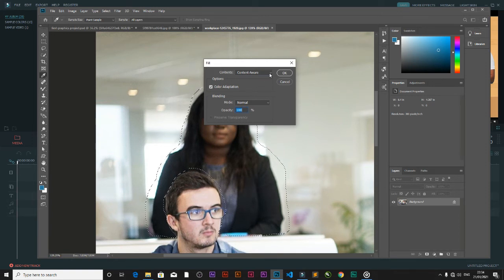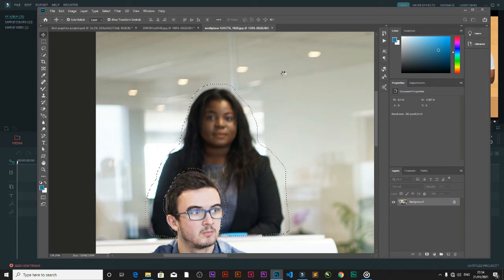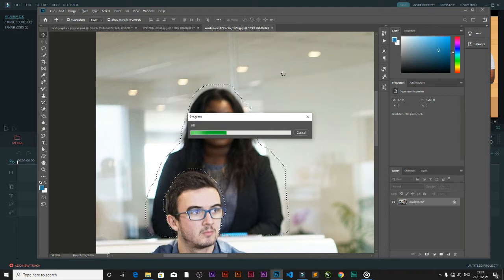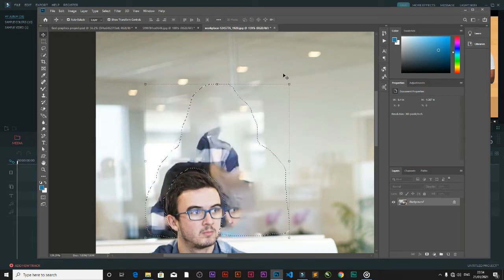Then you go to edit, because you have selected her. You can go to edit, and then delete. I don't want to use the shortcut. After you have selected, you see that the shape has been selected around here.